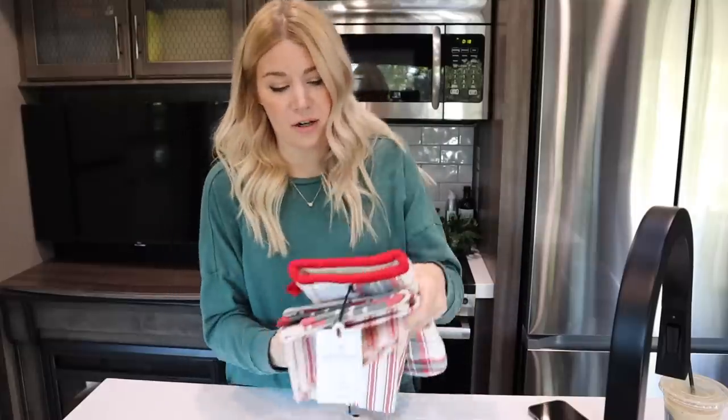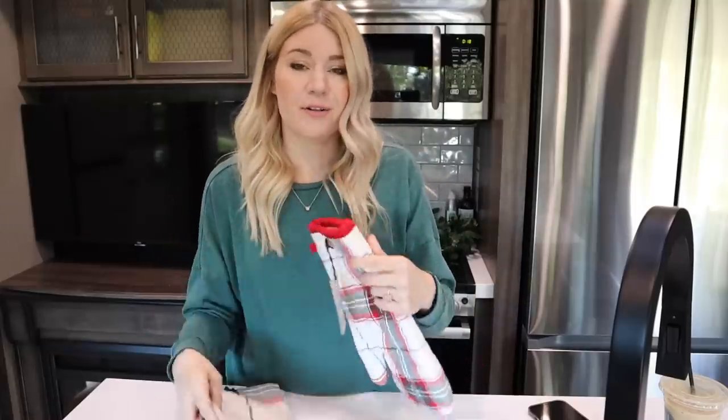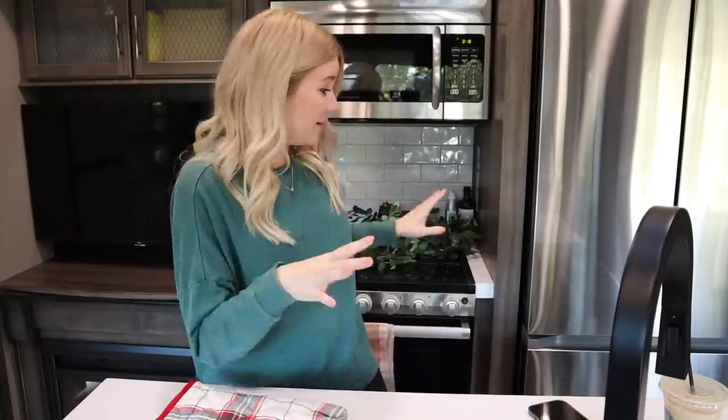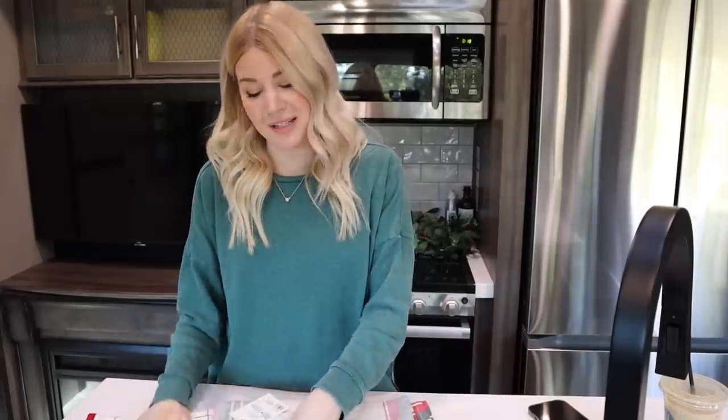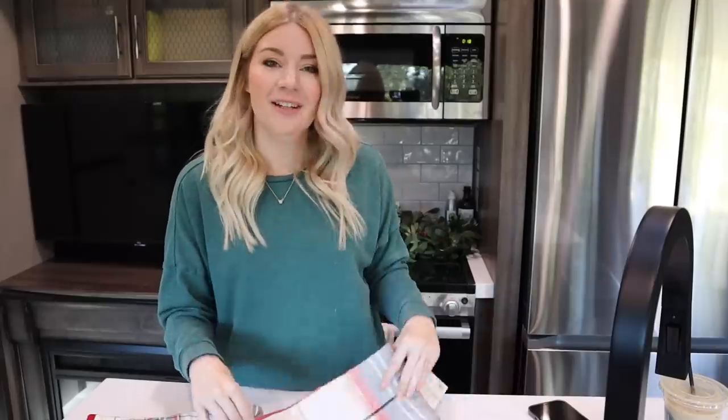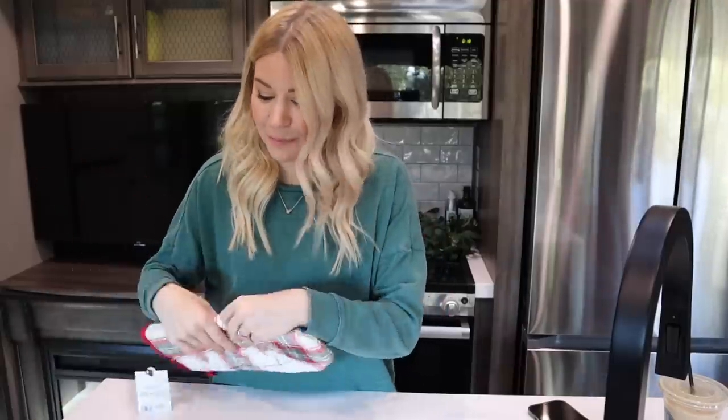And then along that line, also just having some hand towels and oven mitts and that kind of thing. We're gonna be using those anyways. And so having some that are holiday themed, just to get you into that mood. We're in a very small space. And so pretty much anywhere you are in the RV, you're gonna be able to see the kitchen. It's the heart of the home. And so just having some things out, like just basic towels and stuff that are festive, is obviously going to help with the whole holiday cheer and feel and mood. So I really wanted to pick up a couple things like that.